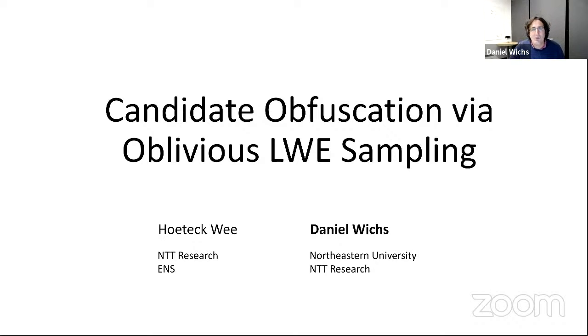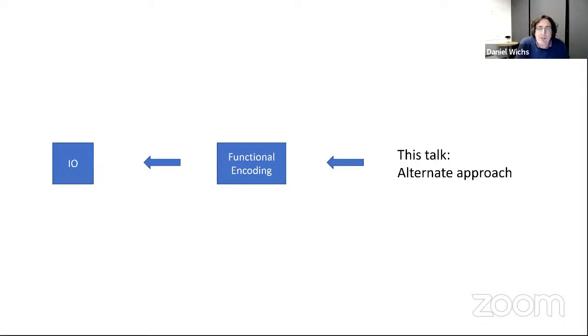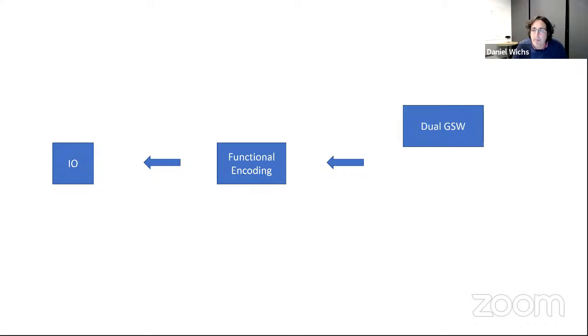So I'm going to give you one more work in this area. Julia already told us about how to get I/O from split FHE, or a relaxed version of it that we call functional encodings. And Romain gave you one approach of constructing these functional encodings via some interplay of an FHE and an LHE, linear homomorphic encryption. In this talk, I'm going to show you an alternate approach for constructing these functional encodings.